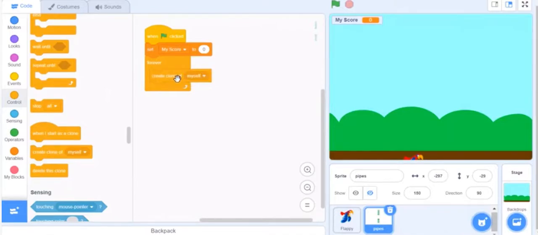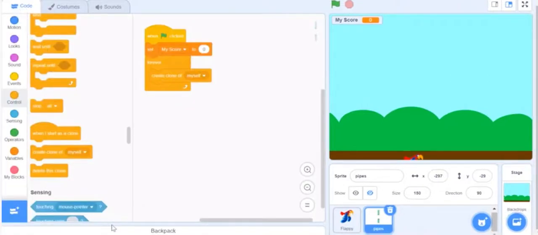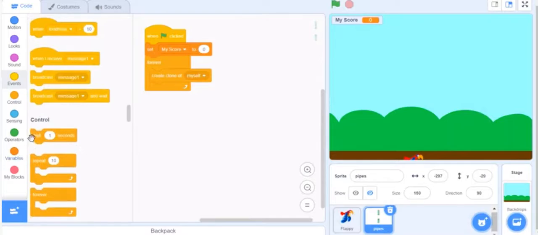First of all, what does the clone do? The clone creates the exact same kind of sprite, and you can program that clone sprite to do the tasks that you give it. So you can imagine that there are these pipes over here, and it creates the exact same kind of pipes, and you can program those pipes to do a task. Since we want some control in between, I'll have a wait, and let's say 4 seconds, for example.